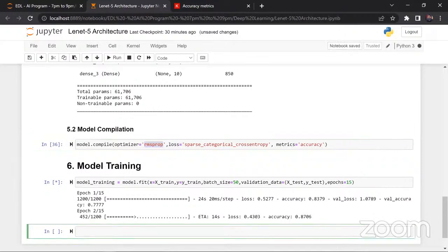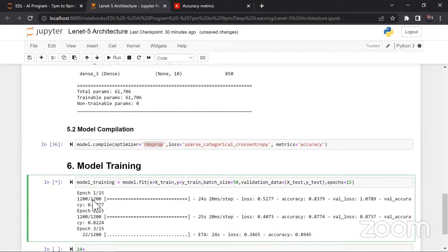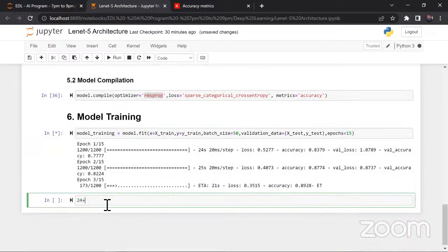Let's compare this analysis. 24 seconds for the first iteration, plus. So how are we getting this 1200? You can take 60,000 divided by 50, you'll have 1200 mini batches. It is just taking 24 plus 25 plus.